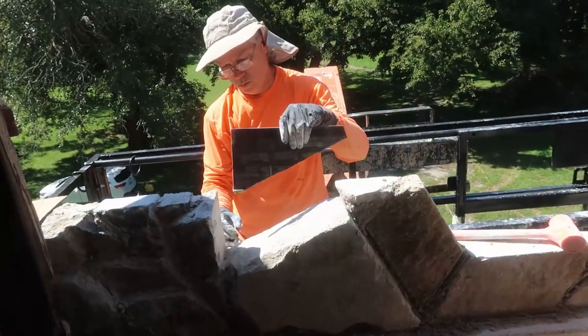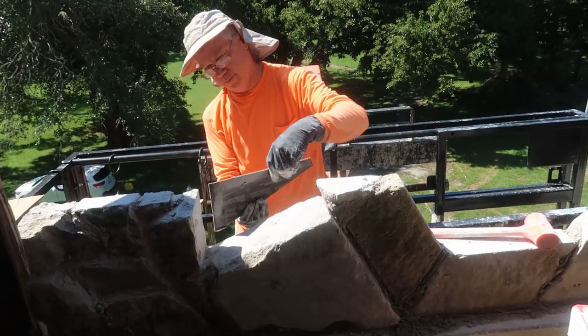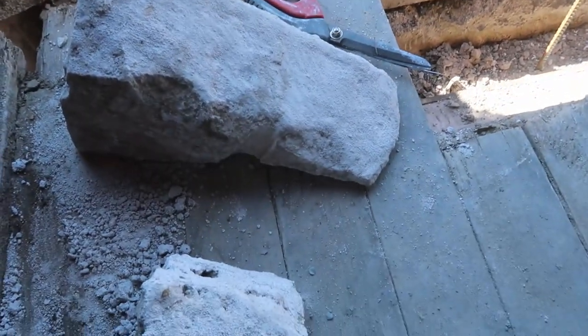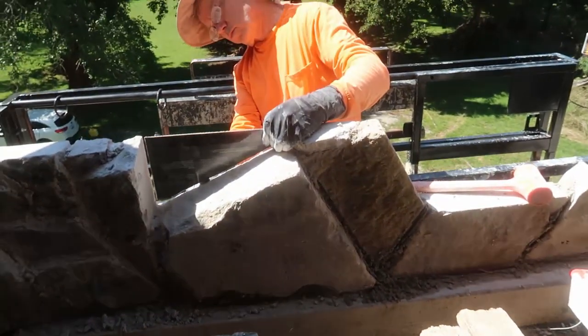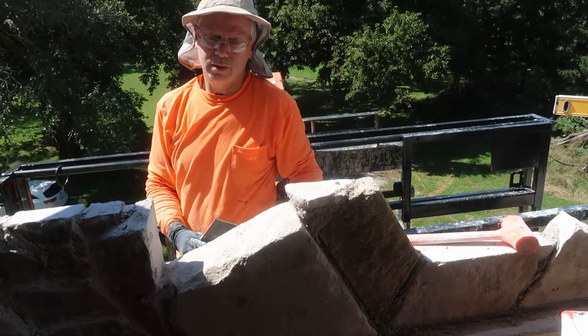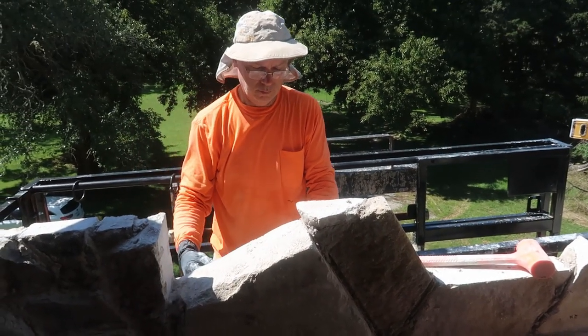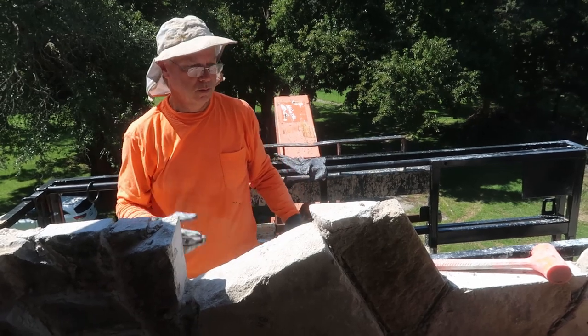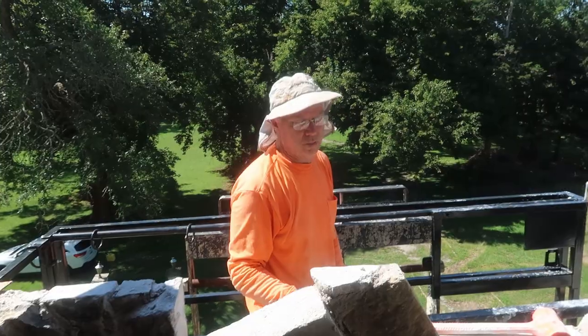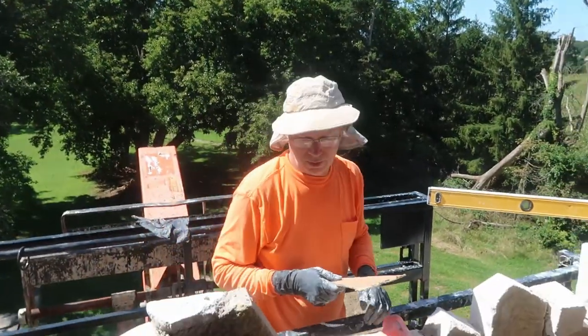Working the template again. Well, that's another one. This is for that stone that just isn't quite right. Doesn't mean we can't use that stone in another spot. It's just gonna look a lot better this way. It's not gonna have a narrow and a fat mortar joint. It's just gonna look a lot better. If you know what I mean. I know what you mean.